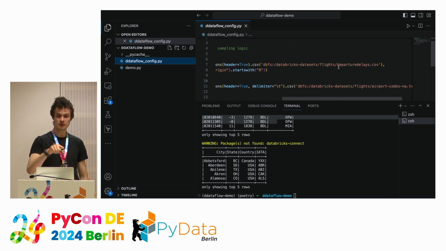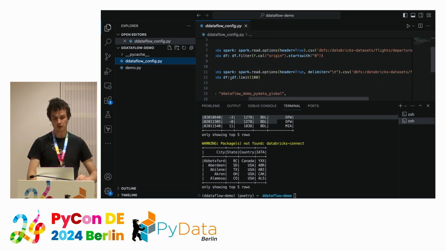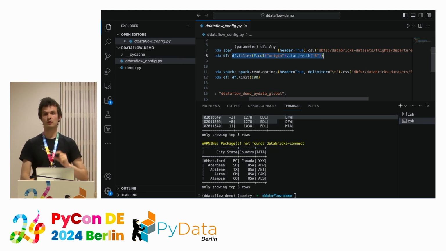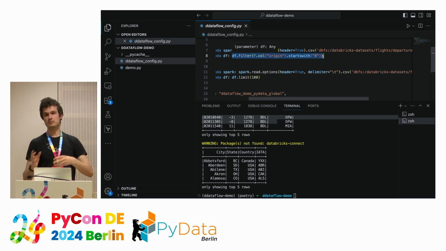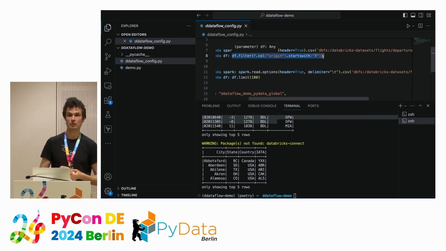It's not in the example that I show here, but here the filter is on origin starting with letter B. And here I put another filter, but I could have put the same filter here, because if you want to join these two tables on the origin column, I should put them here. What we had in our code is some kind of filter sample function that we apply among all the data sources to make sure they are sampled the same way, in a deterministic way.